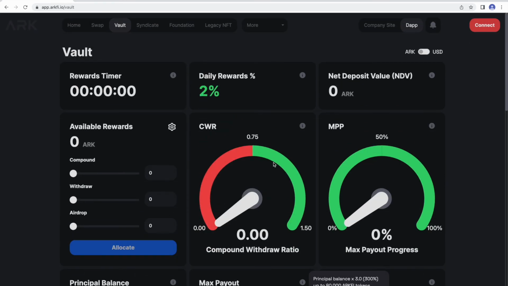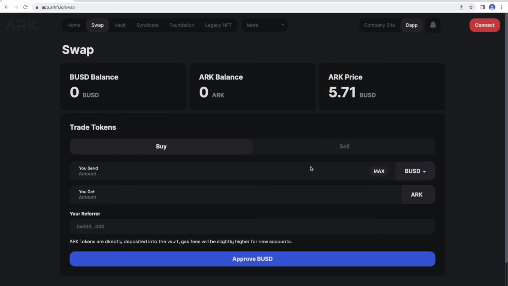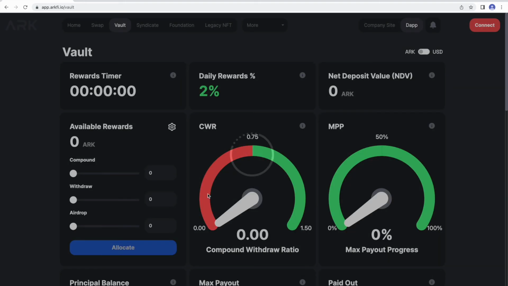As we wrap up the video here, let's talk about fundamentally what is an ROI DApp. So with an ROI DApp, all of these actions we're talking about, compounding, swapping, selling, buying your Ark Fi token, all these transactions are taxed. Now you may think that's a bad thing. Well, how come everything's taxed? Well, this is actually really important for the longevity of the DApp. It's going to take those taxed transactions and put that back into the ecosystem so that it can pay the users of the ecosystem.